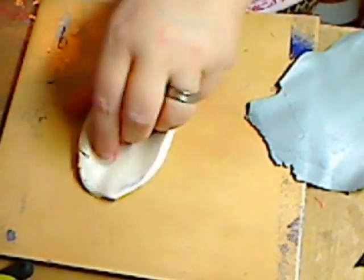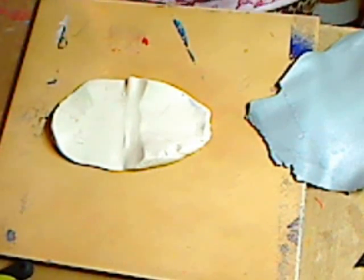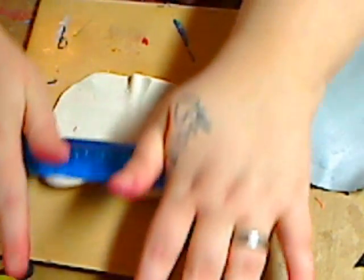Come on, baby, roll for mommy. I don't want to put you in the pasta machine because I already had black in there and all the dark colors. Spraying everything.